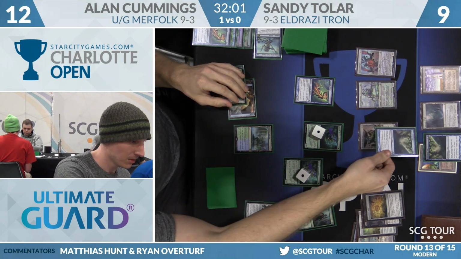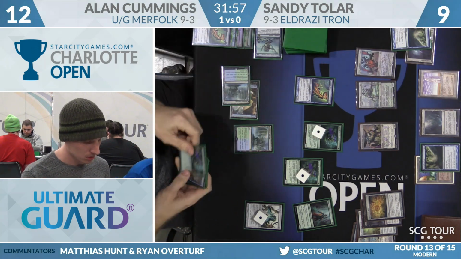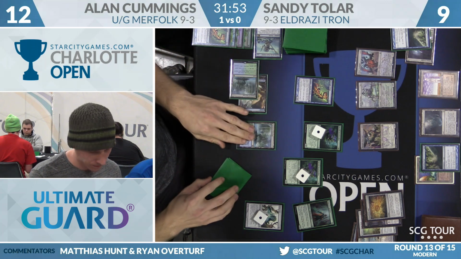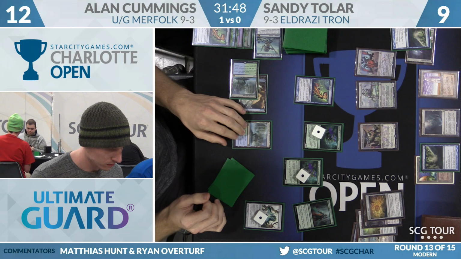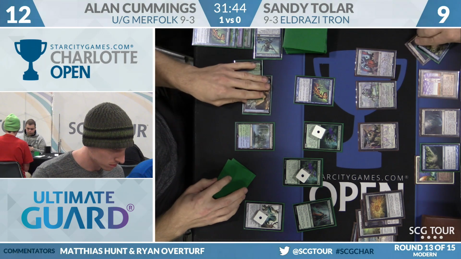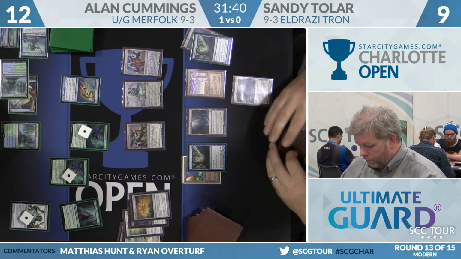Spreading Seas. Draw here. He's going to put it, I like this from Alan, he puts it on Eldrazi Temple. Yeah, with no land drop last turn, this is going to push that All Is Dust back further. Some good flexibility there. You saw him do Urza's Power Plant early in the game, but now adapts and starts off the Eldrazi lands. Just says go. Still nothing lethal yet for Alan.